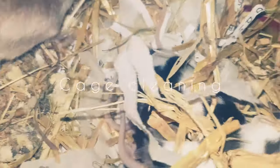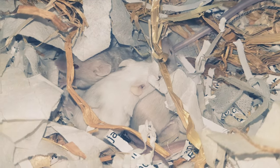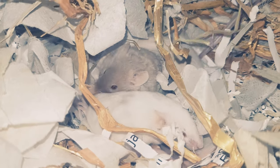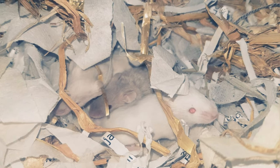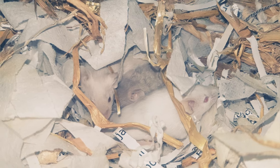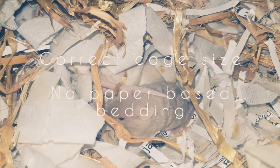The next part is about cleaning your cages. A lot of people ask how often to clean, saying they clean every day but their mice still stink. The best thing to do when your mice are really smelly is to look at cage size — is it big enough? Are they on the correct bedding, or purely paper bedding? If the cage is too small or you're using only paper bedding and your mouse isn't allergic to anything else, switch to a larger cage with the correct bedding.